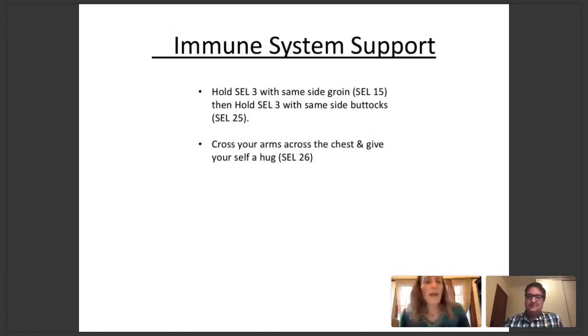You can also see that we have crossed our arms across the chest. We're going to give ourselves a hug, which we did at the beginning of this lecture. So this is really good for, again, the lymph system.